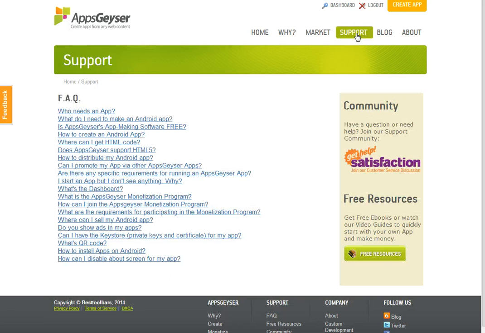If you need assistance here, they're going to kind of help you along through the process, even give you free resources, ebooks, or videos that you can watch to help you make money with your app. But really, as you can see, anybody could do this. It's easy, and if you want to have it available for more people, then you could publish it to Google Play as well. But this is how I created my apps.